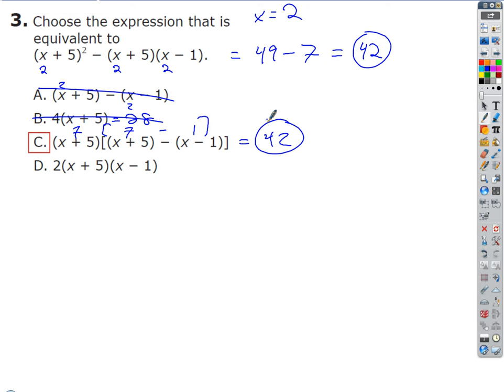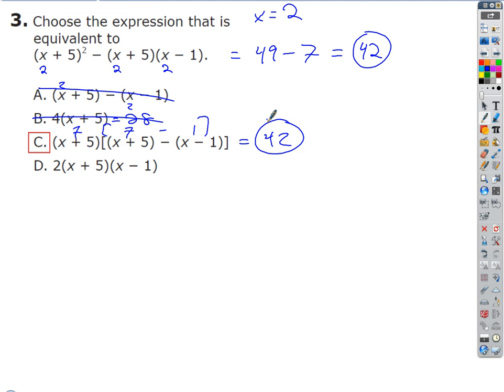Thanks, man. Okay, so that's it. Now, when you're doing this though, it's possible that you're gonna get the same value accidentally down here too. What if I did? I'm not going to, right? If I plug in 2, I'm gonna get 7 times 1 times 2 is 14. But what if, let's just say what if that had turned out to be 42? What could I do to break the tie between those two?